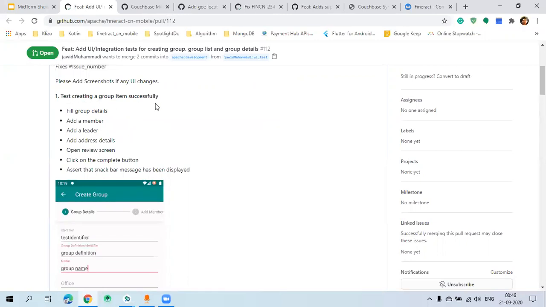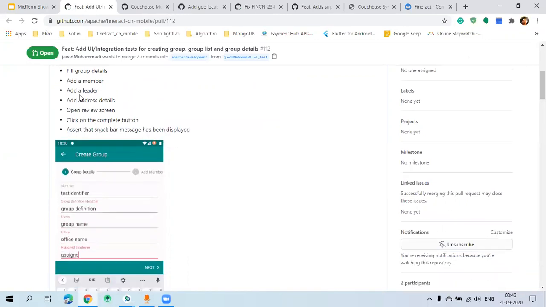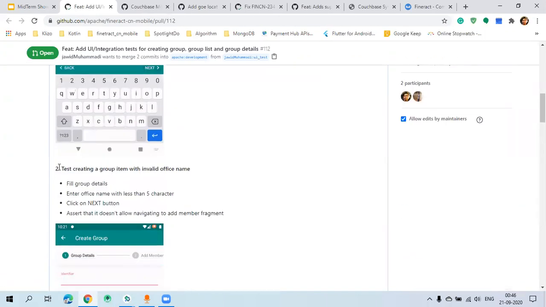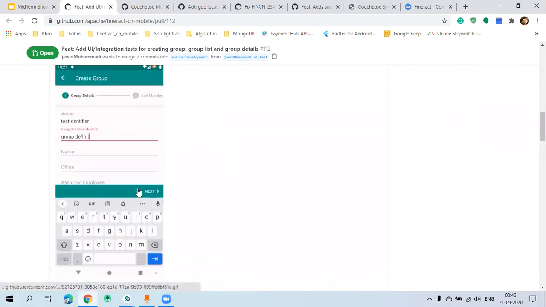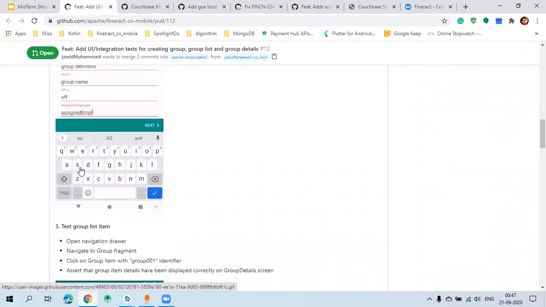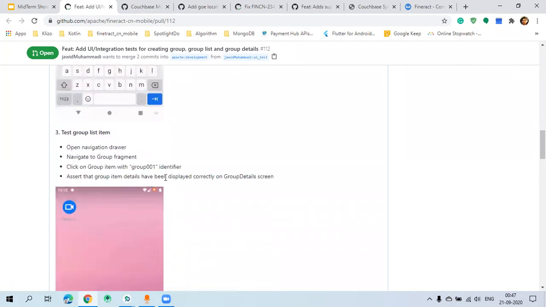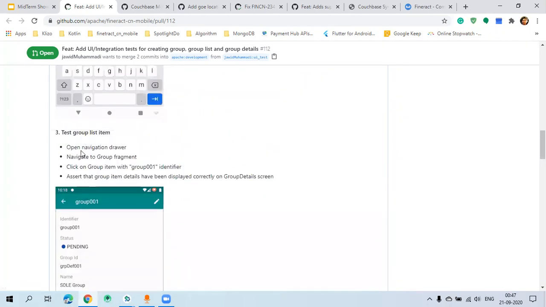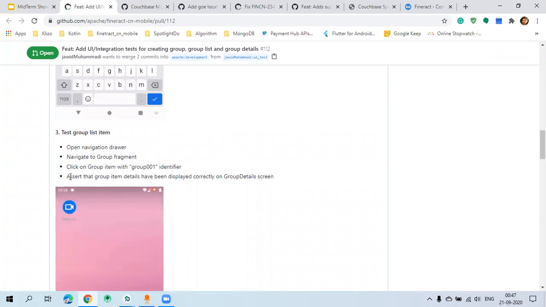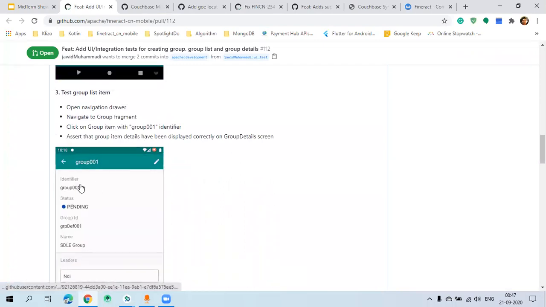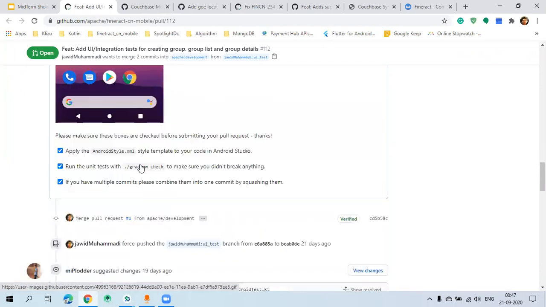It creates a group item successfully: fill group details, add member, add leader, all automatically. Another test case is a group item with an invalid office name. It will enter the wrong office name with 3 letters. It should be at least 5 letters, so it will show details and the test will fail. The other one is the test group list item. It will open the navigation drawer, navigate to the group fragment, click on the group item, group 100, and check that it is shown correctly.